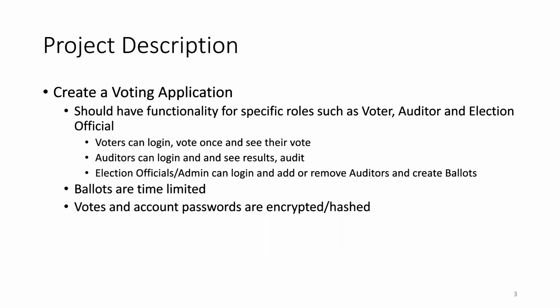For this voting application, we needed to have functionality for specific roles such as voter, auditor, and election official. Voters can log in, vote once, and see the result, and cannot vote more than once. Auditors can log in and see the results and audit. Election officials, or admins, can log in, add or remove auditors, and create ballots.